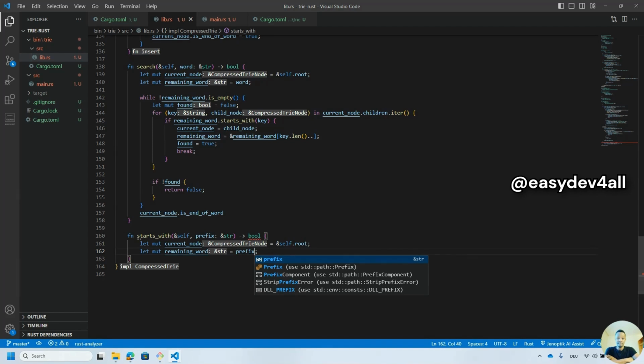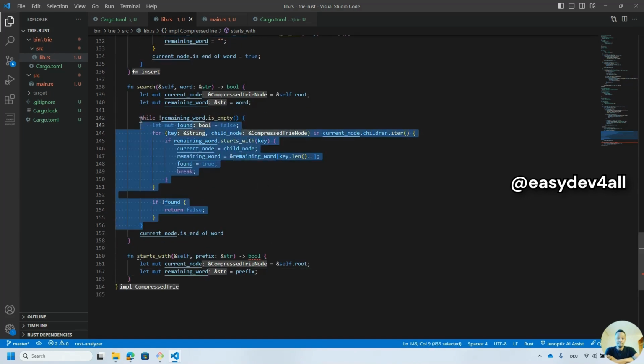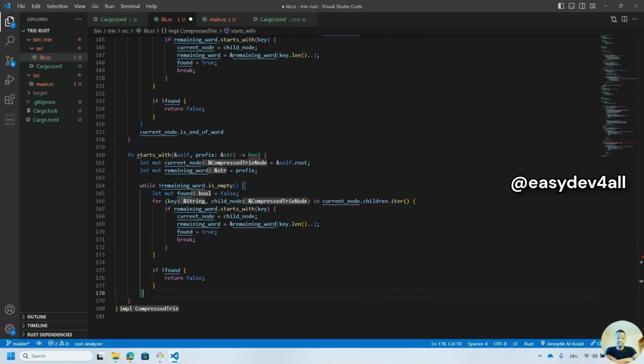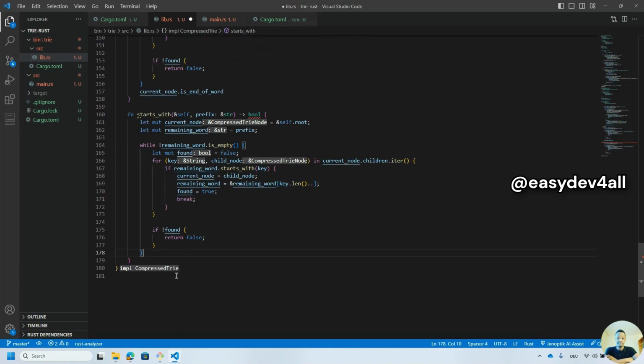Okay, and now again I'm going to do something exactly like this. This is going to be more or less a helper function, just like we had before. So I'm probably going to copy this part and then skim through it to see if that's exactly what I want it to be. Again, I have a Boolean to tell me when I actually found something. And now I again loop through my children as an iterator and then try to find the direction and update the current node again, chunk. And if found, then I break and continue until that word is empty. And if I don't find anything, of course, this becomes false.